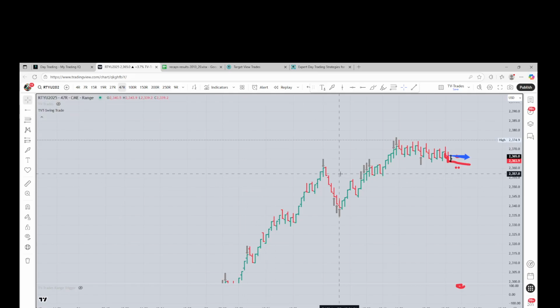But for the Russell right here, we have a 47 range on the Russell, and for today's action, if you get the gray arrow, the gray arrow lets you know that the next one is likely to be the trigger. So if we got a black arrow right here, ideally you're going to stay in it until you get your next gray arrow. Now the gray arrow, you're going to get the gray arrow on this down close. So the gray arrow is going to trigger on the down close of this bar. So you'd be shorting up here on the down close of that bar and buying back down here on the down close of that bar. Okay, so you're selling on a down close and you're buying on a down close. So it works out pretty well.